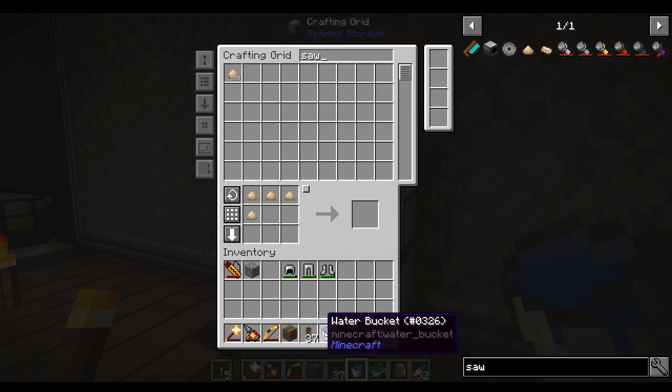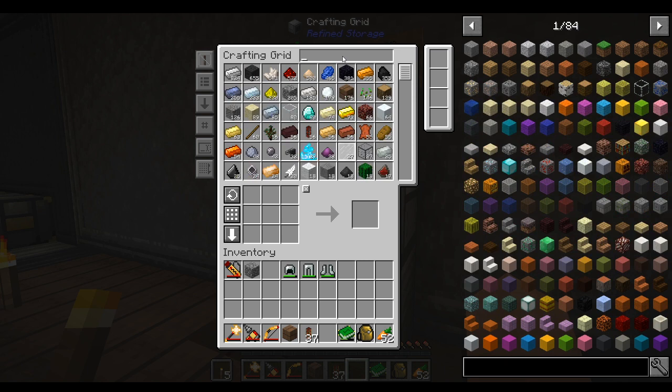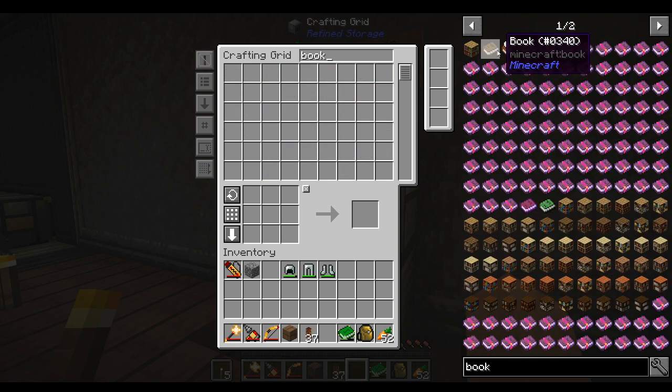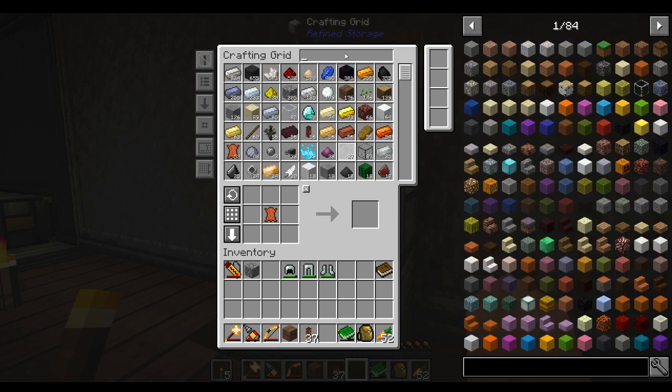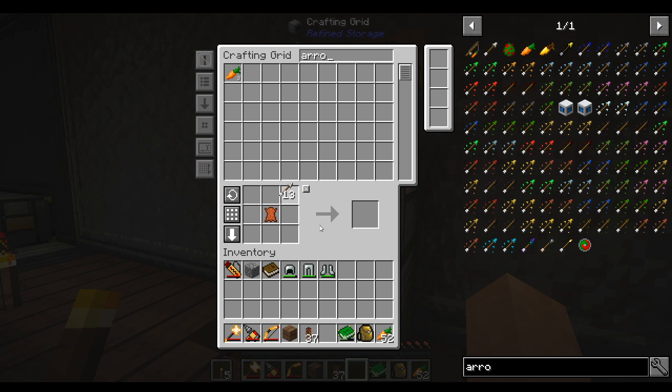Let me see here. What do we need? The water bucket. There we go. Alright, more paper. More paper. Here we go. Let's go. Oh, we threw the book away, or the bucket away. Let's go ahead and just get ourselves a regular book. And what we wanted was Multishot. Good thing we still have some arrows. And wow, I can't spell there.